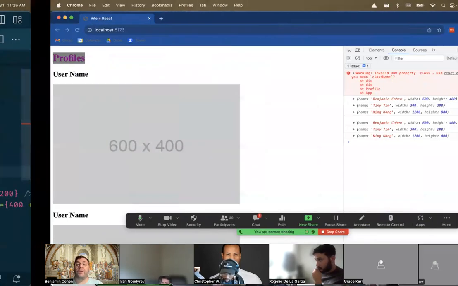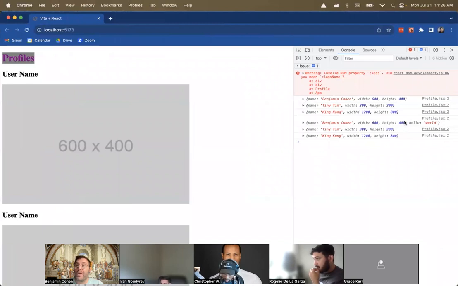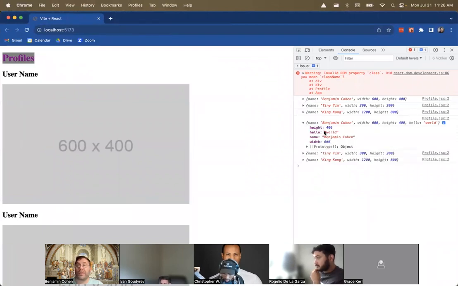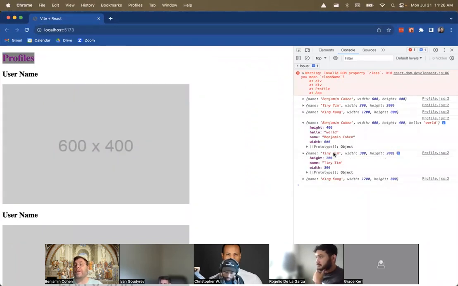And I save that. And when I go back here, I'll now see, okay, this one actually has an additional prop called hello with the value world. These don't have it because I didn't add it to that. So props is a single parameter that your component or function takes, and it gives you an object at the end of the day.